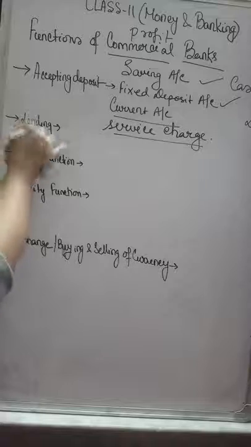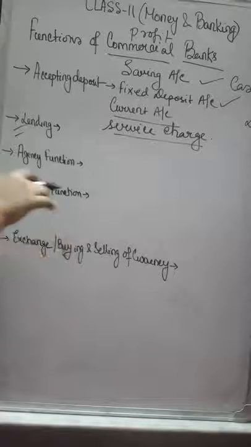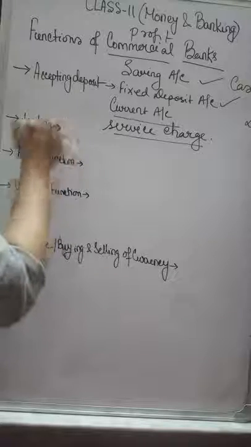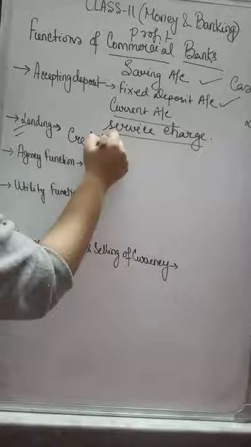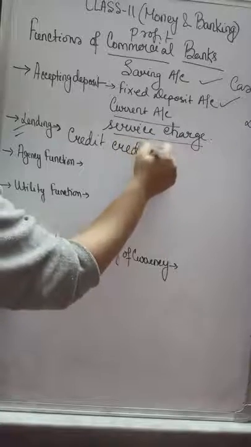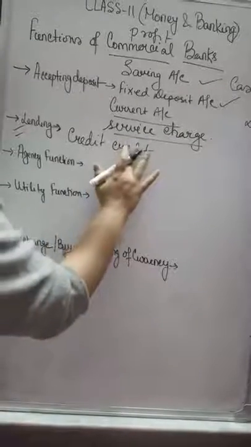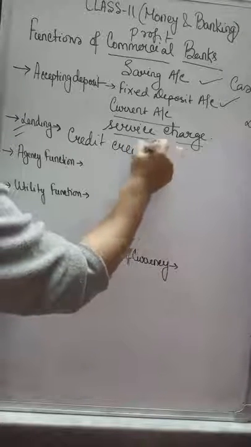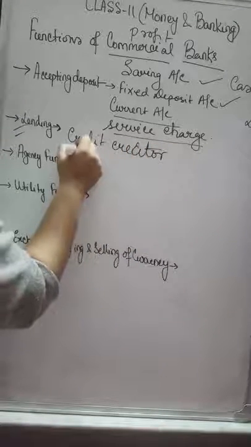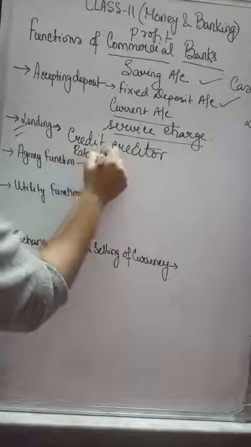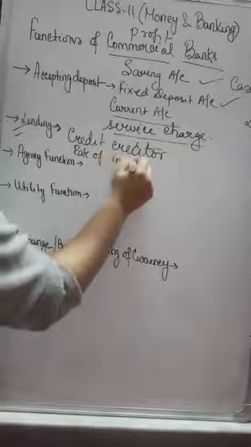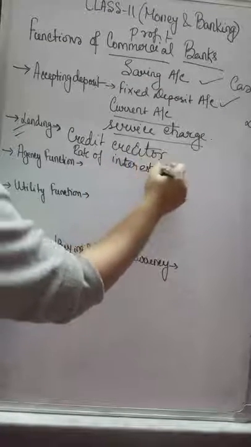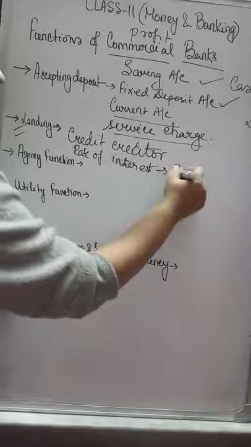Now the next function, very obvious, I already told you: with the money deposited in the bank, the commercial bank uses it for lending purposes other than storing. So lending means it is the credit creator in the economy, and by this credit creation it earns a return as the rate of interest on the loan. For giving loans, it charges a rate of interest from the public, which is generally high, and which forms the income or profit of the bank.